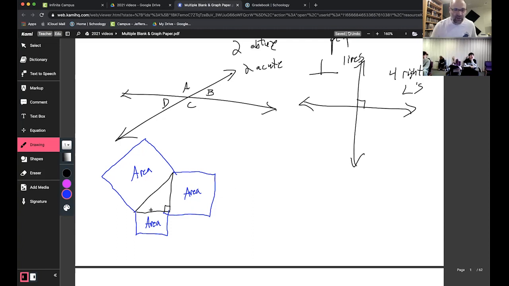In other words, if we call this A, B, and C, the area of this square is A squared, the area of this square is B squared, and the area of this square is C squared. So A squared plus B squared equals C squared. You've seen this before, but if you want to experiment with it, it's a satisfying little thing. You can construct a diagram, cut out little squares, and do that.